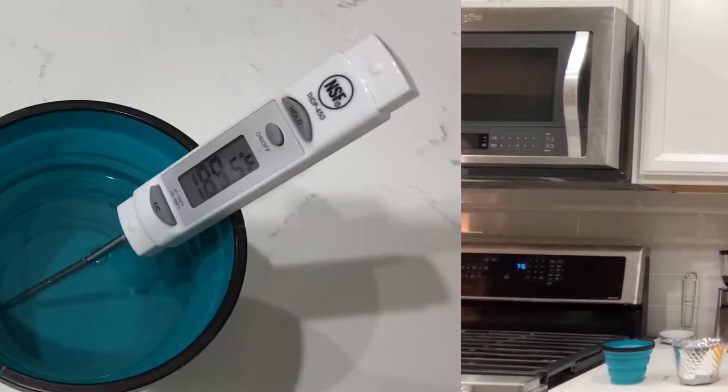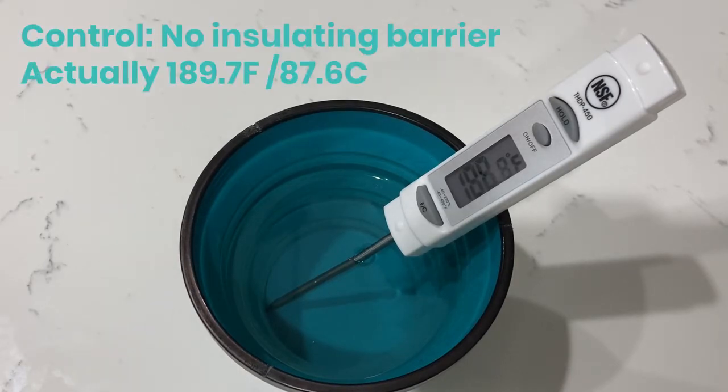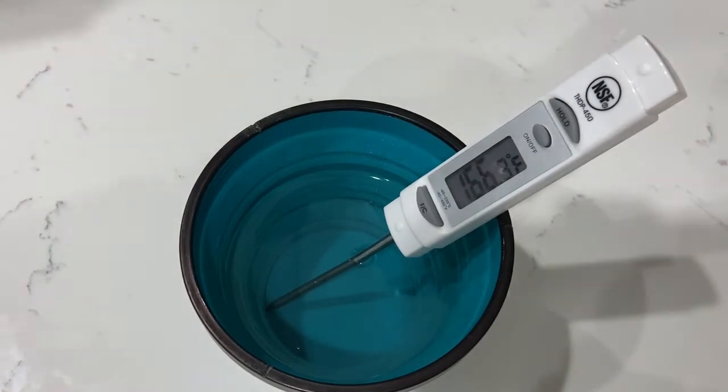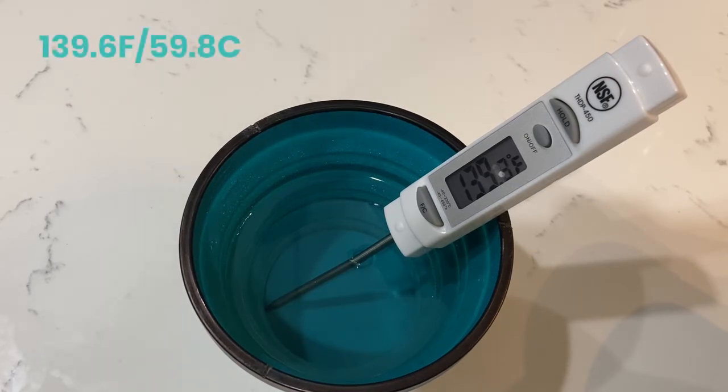Okay, our starting temp was 189.6. Okay, we'll call it at 139.6.